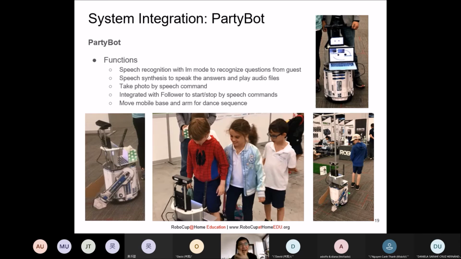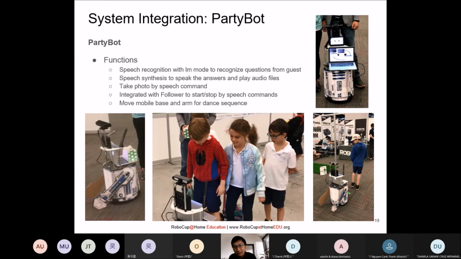It also integrates with the take photo program. The last one is sing and dance: the mobile base moves itself, and the arm moves with a certain dance sequence, with a song playing in the background. Those are the things shown just now in the example.